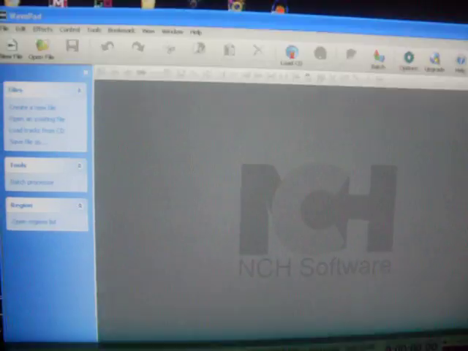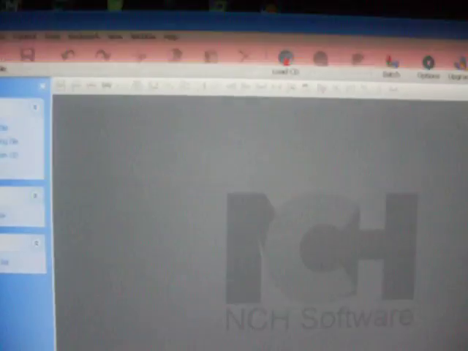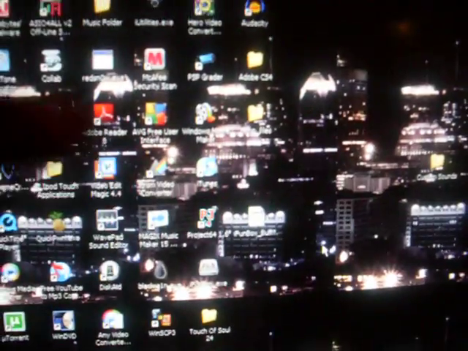Today I'm going to be showing you how to get custom sounds for the iPod Touch / iPhone firmware 3.1.2. In order to do this, you're going to need to learn how to SSH, and on your computer you're going to have to download a program called WavePad Sound Editor. I'll give you a link in the description, and I will also give you a link to this website.